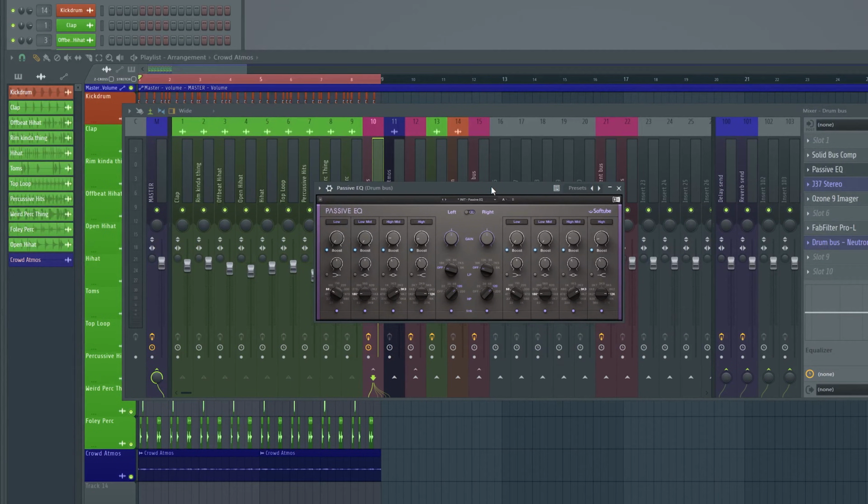And what it does is it just emphasizes some of the high end. You can see here there is a shelf here. So I boost a little bit. And then I remove some of the low frequencies because we don't need them, because I have a kick drum and also a tom playing. And then I boost a little bit around the 3K area just to make the clap and also the hi-hat pop a little bit more.